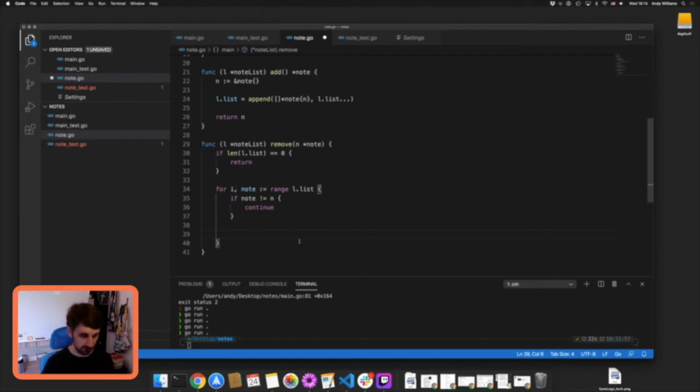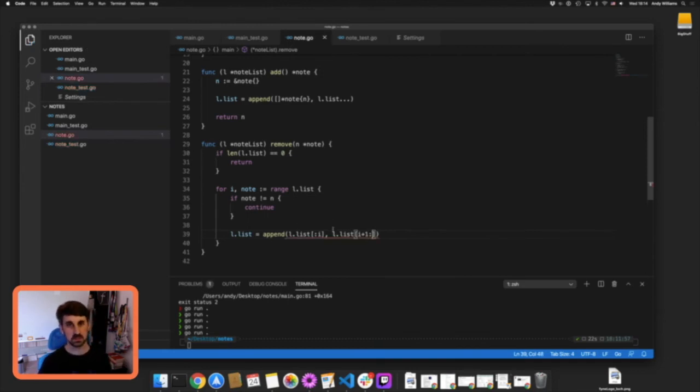Now, you're basically removing from the list. So l.list equals, again, we're appending to remove. We're going up to the ith element, that is up to this element, which is non-inclusive on the right hand side, and appending it to i plus 1 onwards.